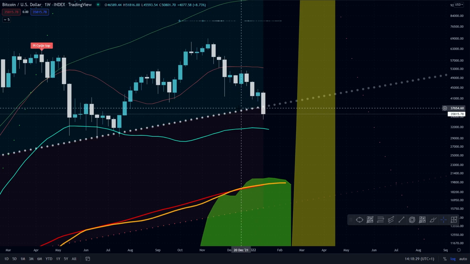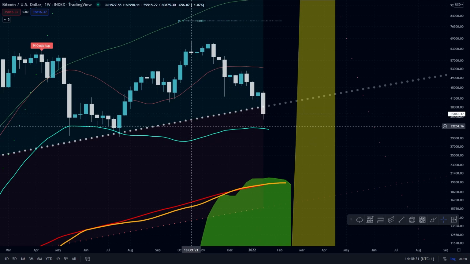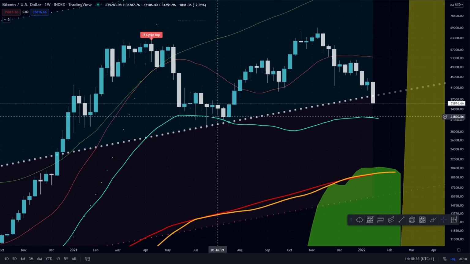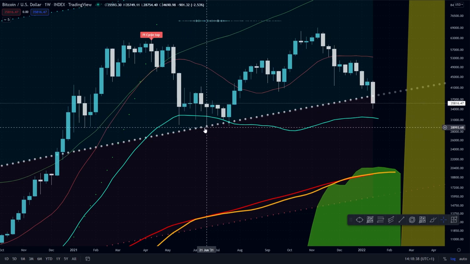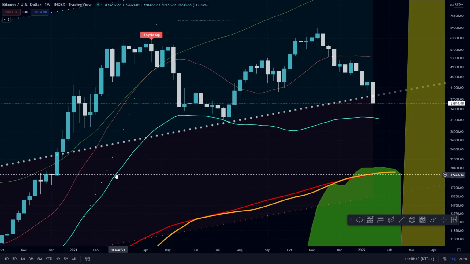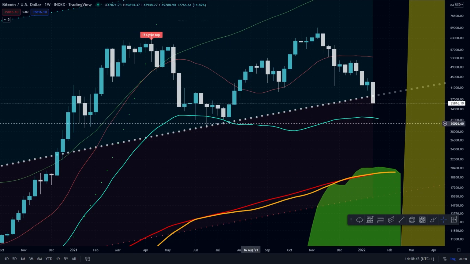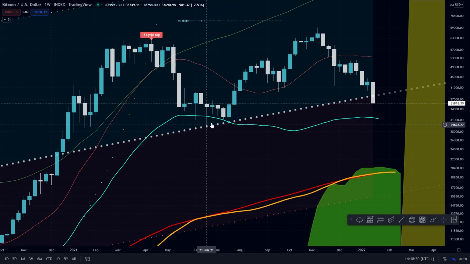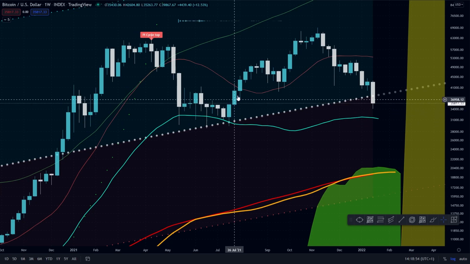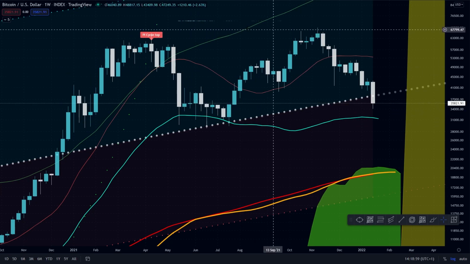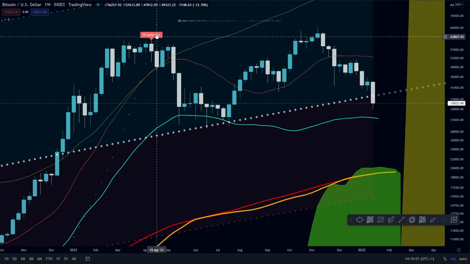But before we go further, let's have a look at the past. You see that last year, we touched the cloud line here and the second time here. At the same time, we touched the aqua line. Do you see it? It was a confluence area between the cloud line and the aqua line, and we had a strong bounce to the upside. We even made a higher high compared to the very top of Bitcoin.